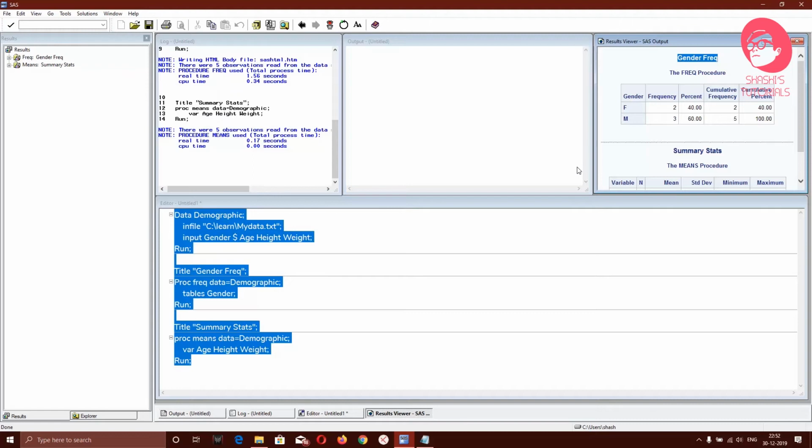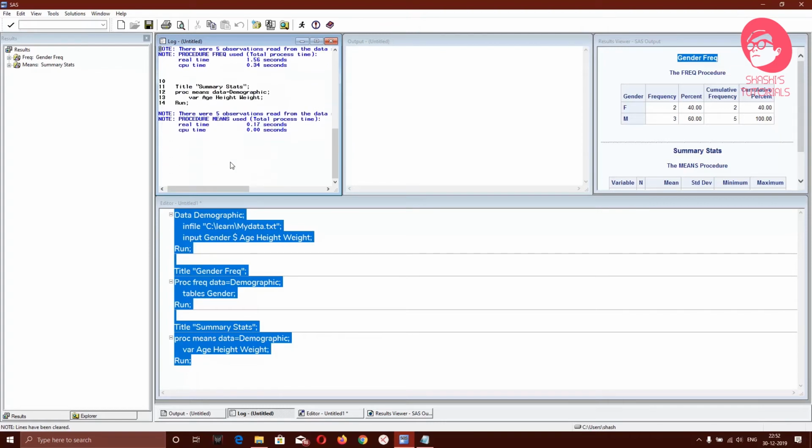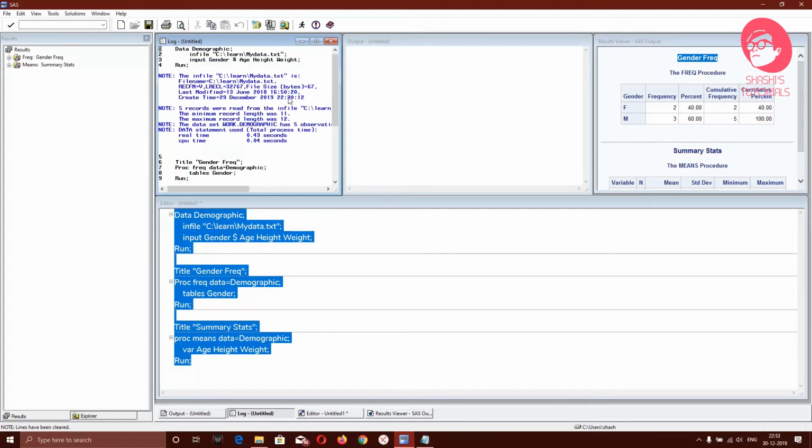Now if we look at inspecting the log window, now this is the log window. There are a few things that are very important. If you see any error messages here, those would come up and you need to identify them, and then you need to correct them. Now let's spend some moment over the log, and first you see that my data.txt would be there in the top, which is here.